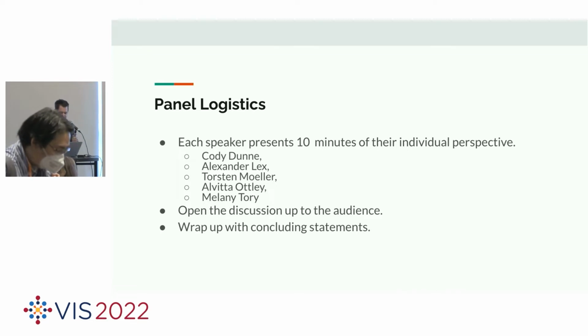So the logistics: we have a set of very high quality panelists here, and they're all going to have 10 minutes to present their individual perspectives on these topics. We have a mixture of virtual and physical in-person presenters, and they're going to follow the order of surname in alphabetical order. They'll each present for about 10 minutes, and then we'll have the discussion with the audience, and then we'll have optional conclusion statements, depending on how things go. Okay, great. So I'll hand the microphone over to Cody Dunn, who's the first panelist.